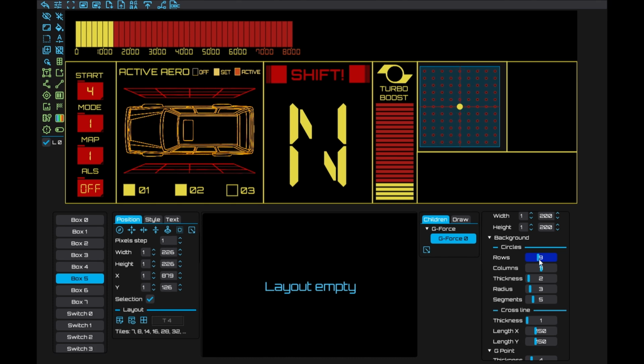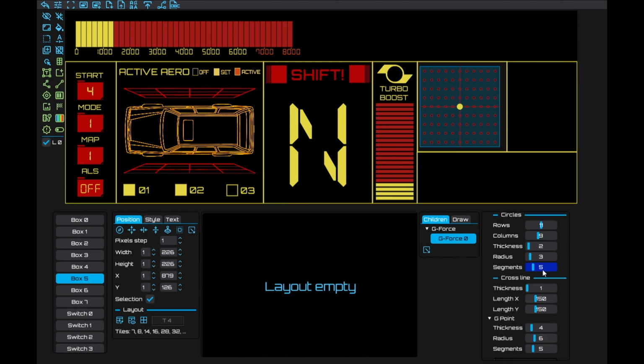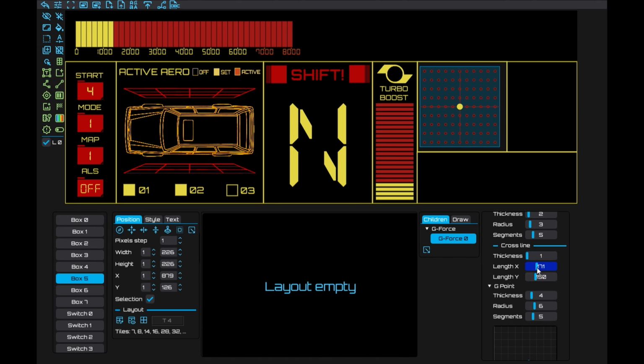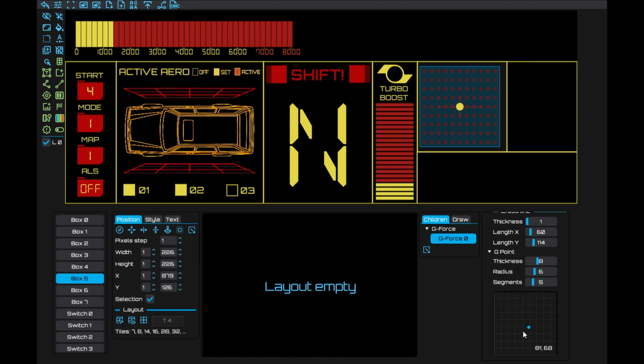So as you can see, you can modify pretty much everything here. Let's make it 11. Let's make this line shorter. Maybe 50. 60. A little thick. And now you can see.